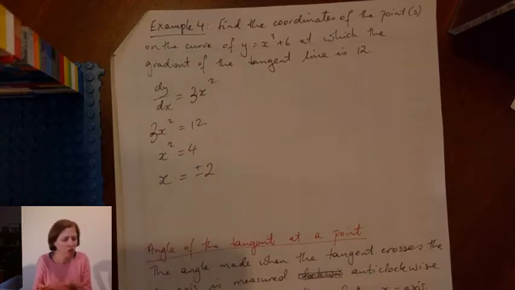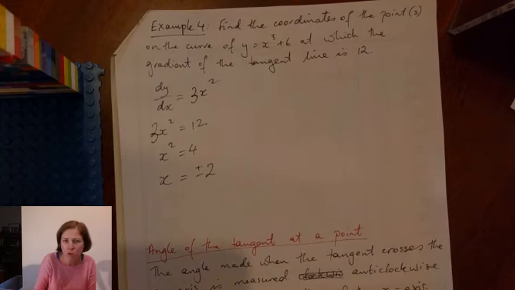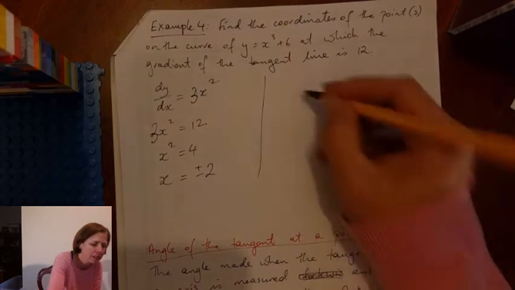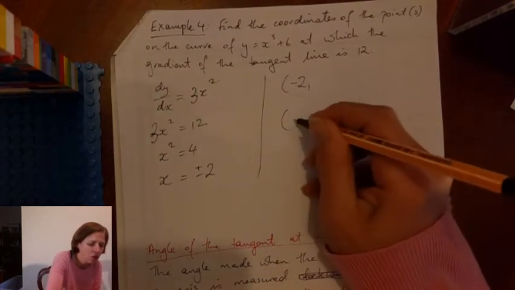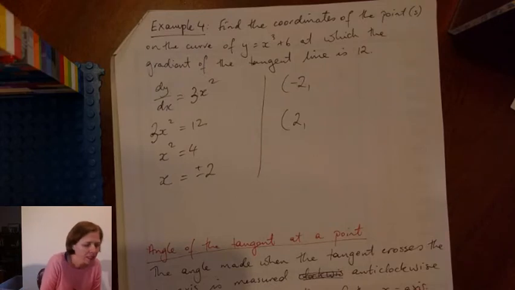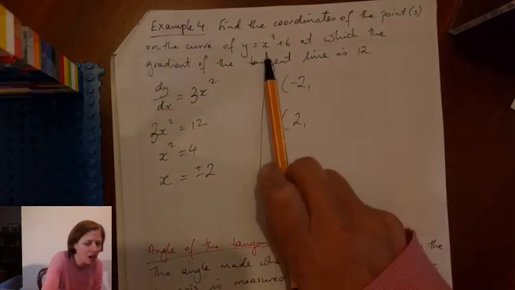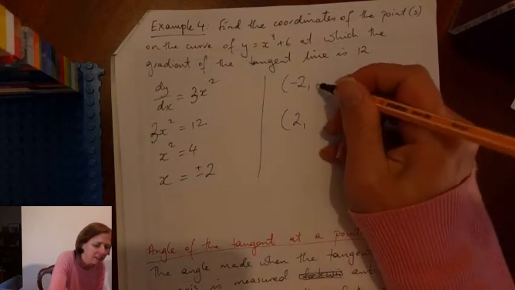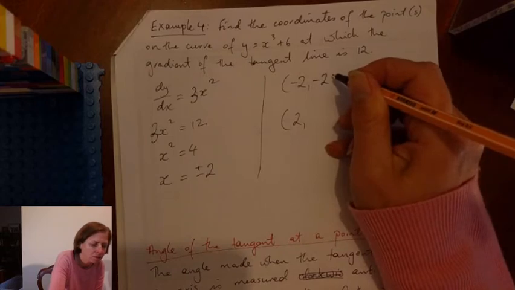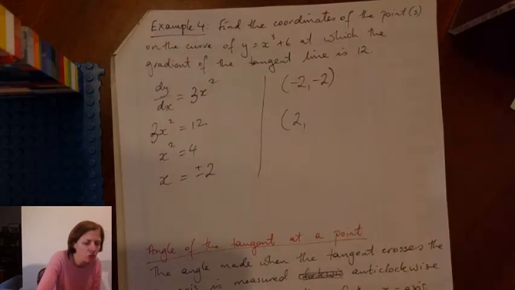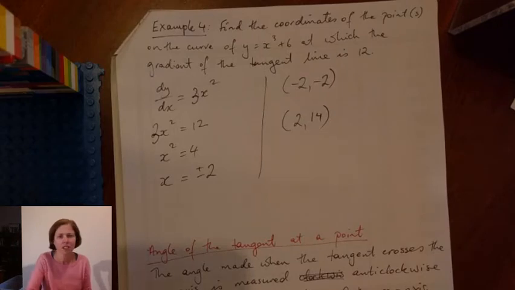I'm tempted to move on. Go back and check what the question says. Find the coordinates of the points. Remember, you never move on from a question without first going back and rereading the question. I actually need to find the 2 points. So one is going to have x is negative 2 and the other one is going to have x is 2. So if I put negative 2 into this equation, I get negative 2 cubed plus 6. That's negative 8 plus 6. That's going to give me negative 2. And the next one is 2 cubed plus 6, which is going to give me 8 plus 6, which is going to give me 14. So I found the 2 points.